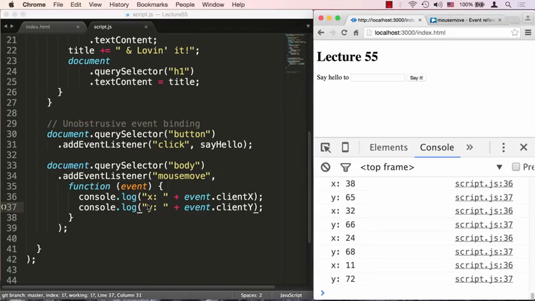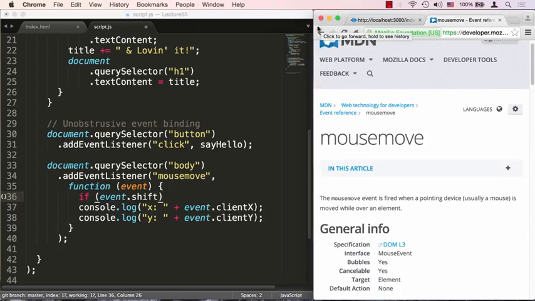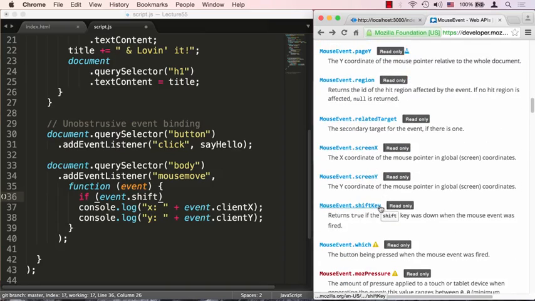But what we wanted to do is only log this when I press the shift key down. So in our event handler, we're going to put an if statement. We're going to say if event.shift, and I can't remember what the name is, so we'll look this up. Let's go back and look up the property name: it's called shiftKey, just like that.